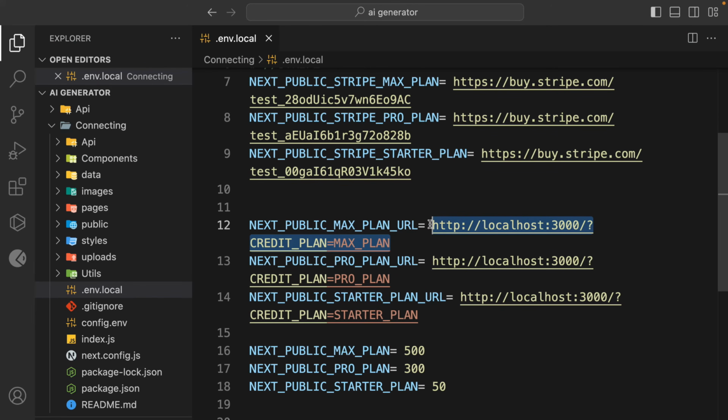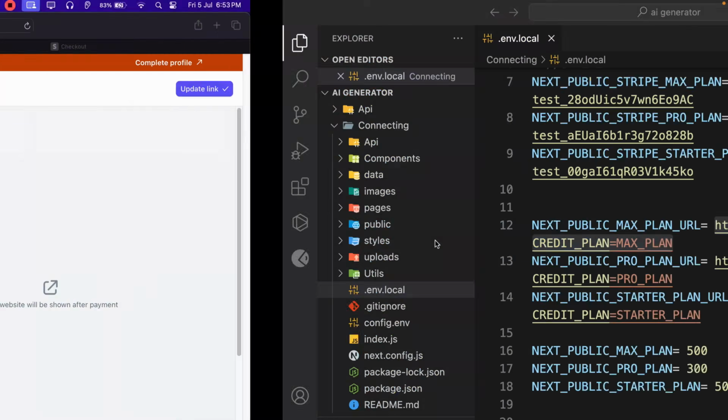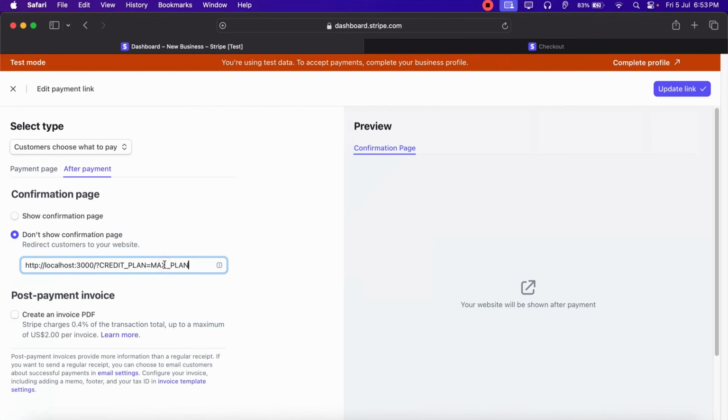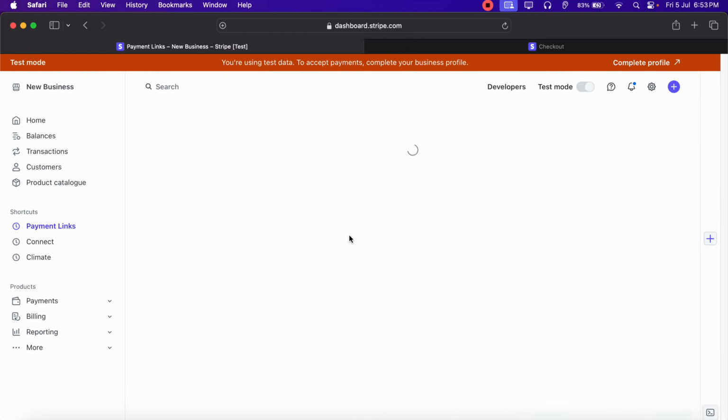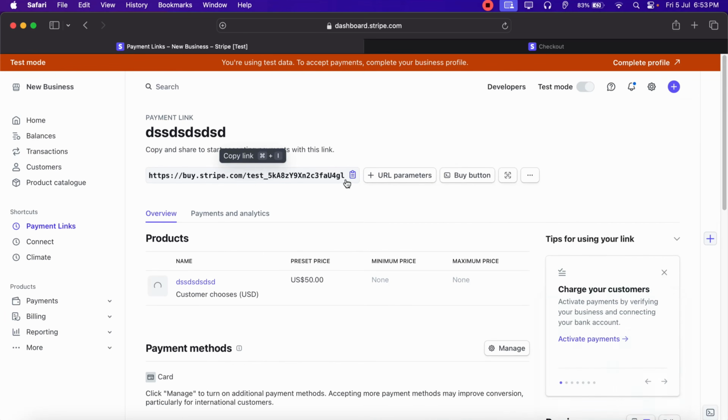No, not till here. Okay, make sure you give the exact name which I have given, because if you want to change the name, then you have to make the changes in the code as well, but just go with the exact name. So all you have to do is copy this one, and that's what you have to provide here, and simply click on update, and you have updated.